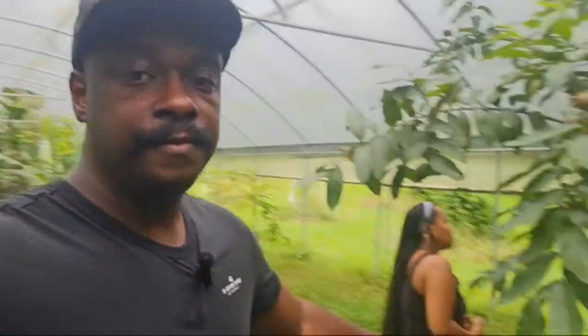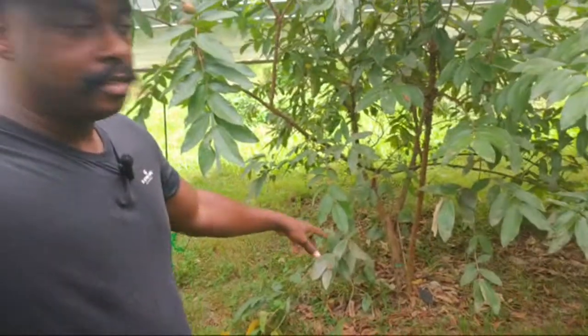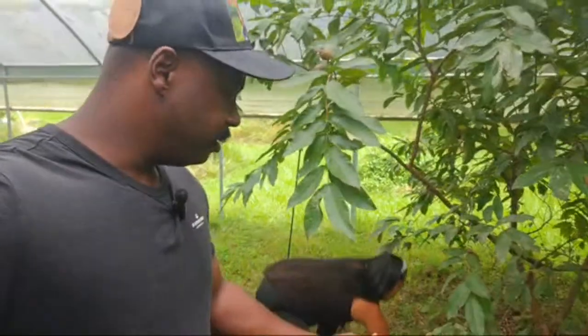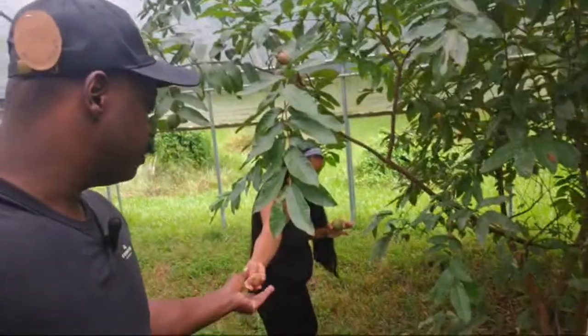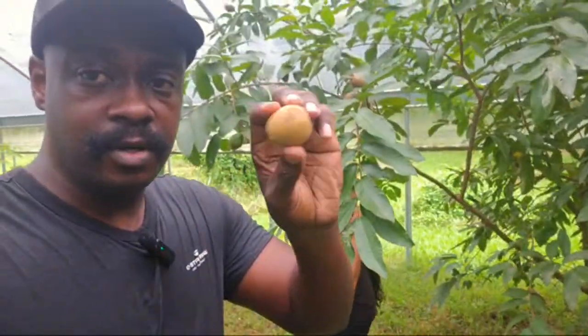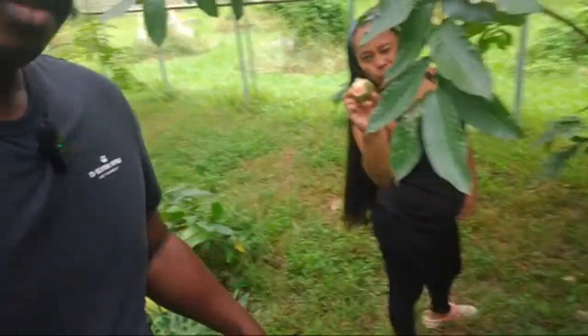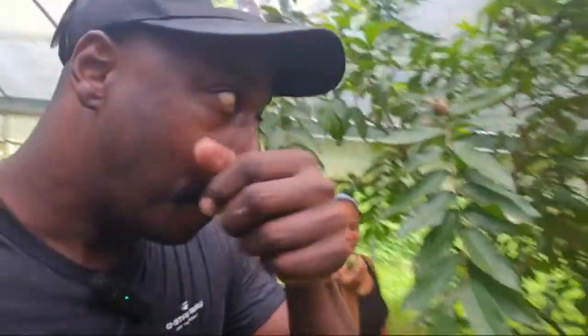Yeah, but last year, what's going on, everybody? Last year, we was hand watering everything, so we would come with the hose. But this year, no hand watering, and I really don't have the irrigation on it, so you can see how small they are. Last year, all of them were this size. Look at the little one right there.